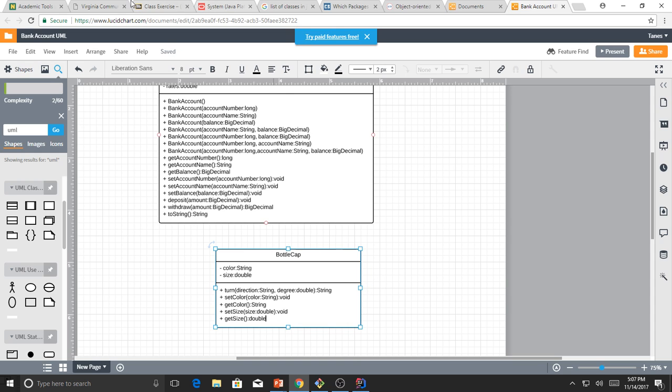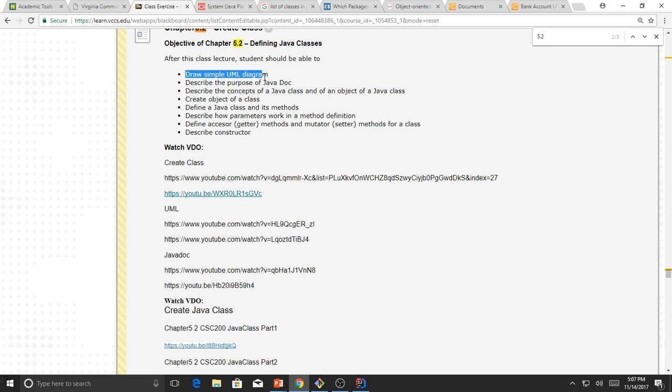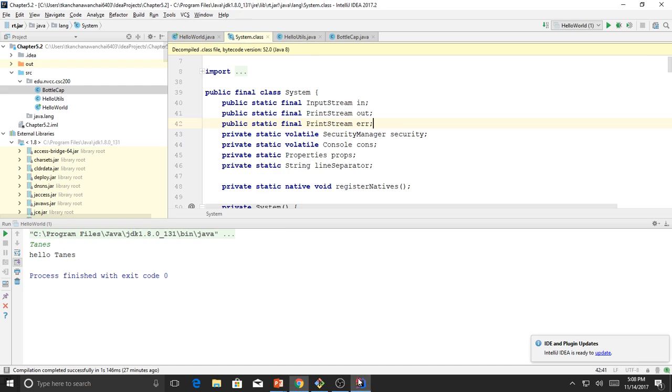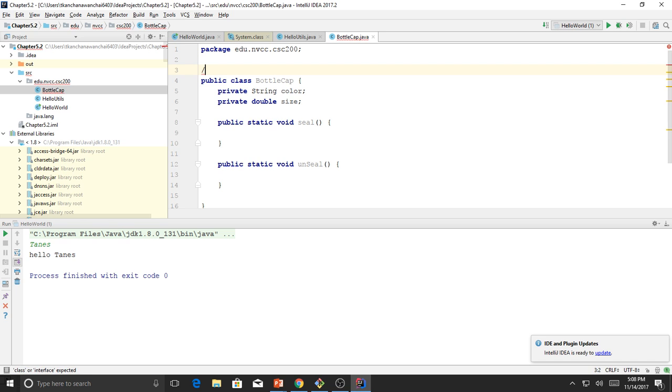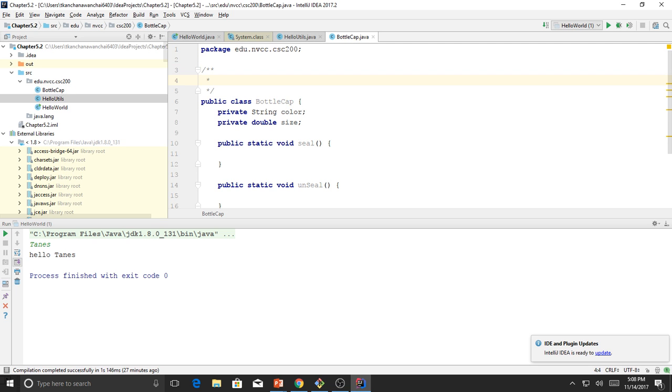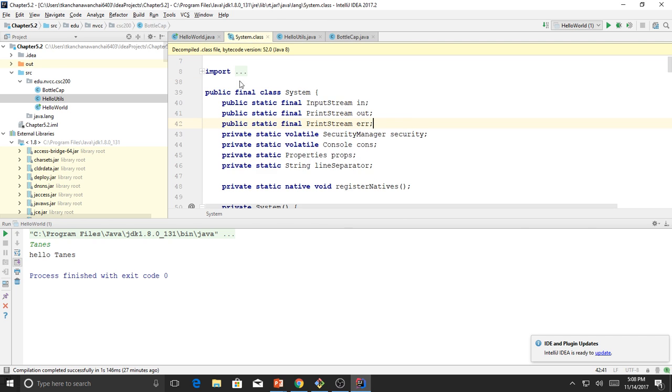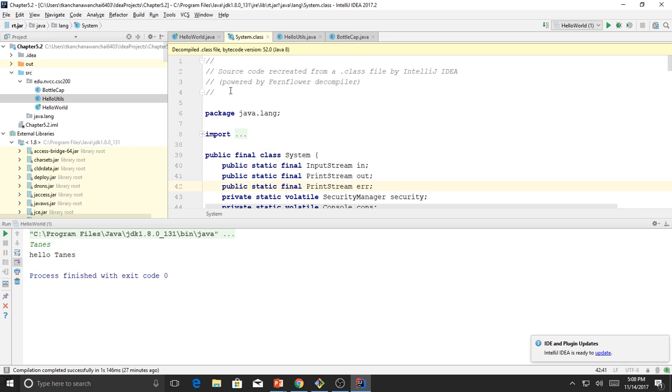Okay, so now if we walk through this a little bit, we learned the UML diagram, right? We talked about Javadoc, right? So you pretty much just need to put the comments for Javadoc when you start to implement it. Like when we want to implement the bottle cap, the comment should go at the class level. Pretty much just explain it, starting with slash two asterisks for the Javadoc comments, right? And closing with asterisk and slash. It should explain just like the way the System class explains. This is a Javadoc. See that?